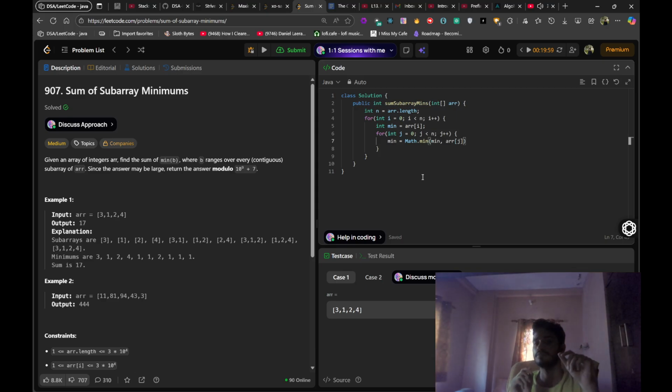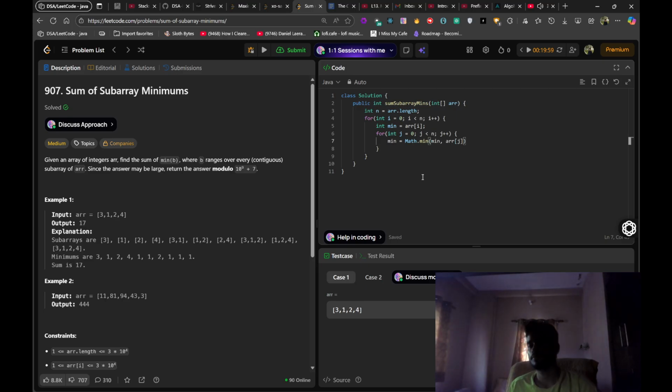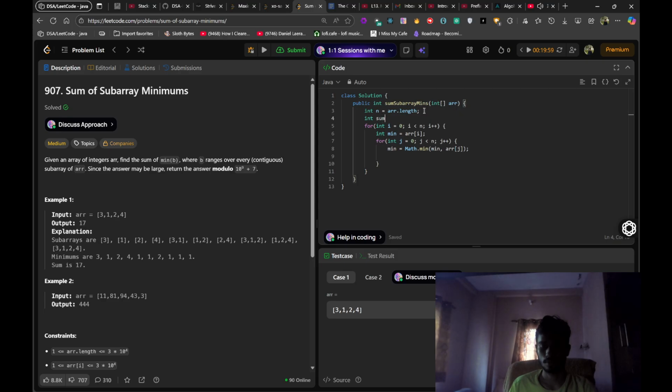Now we are actually comparing, and the comparisons are going to happen. I'm checking what the minimum is, and for each minimum I get, I'll start with sum as 0, and whenever I encounter a minimum, I'll add that into the sum. Then I'll return the sum.